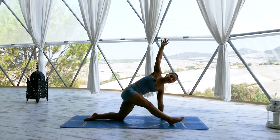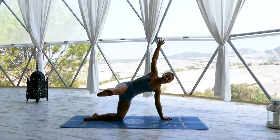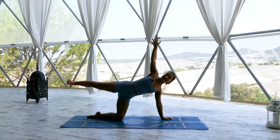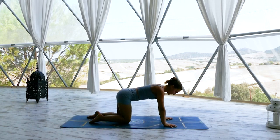Then you have two options here. You can either shuffle the foot back like so, or you could lift the foot and sweep the leg back. Coming back to the balance. Hold for a breath in. Exhale, lower the hand, lower the knee back to tabletop.